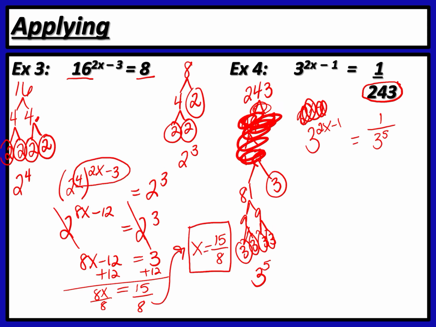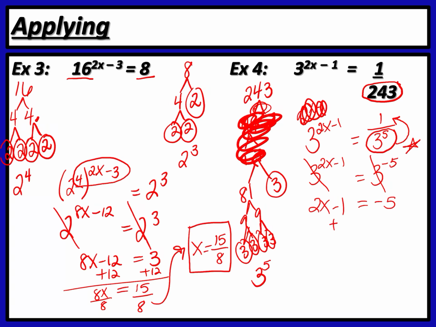Okay, so one of these is in the denominator and the other one is not, which means we want to take this entire thing and we're going to bring it up to the top of the fraction. But in order for it to be equivalent, let's do some exponent rules and change that sign. Okay, so that's a very important step. We'll put a star next to that. When it comes up to the top, you have to change the sign. And if we forget to make that change, well, that's obviously going to affect our equation now when we go to cancel out the base.